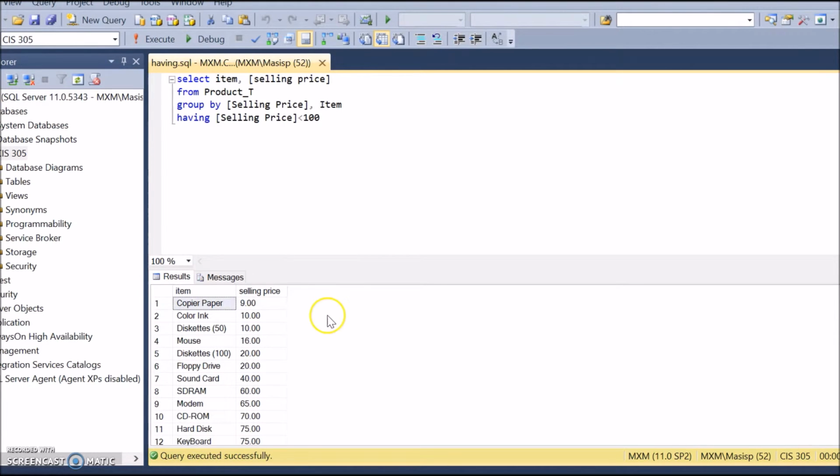Let's execute it and see. As you can see, all selling prices for those items are less than 100. And if we just execute this, you'll see there are many items that are above 100 that did not show in this statement.